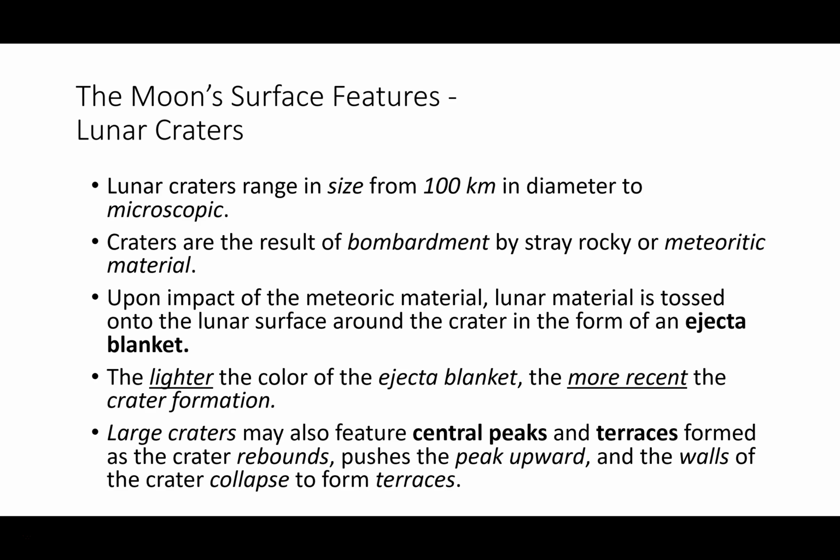So the surface of the moon has that moon soil that we call regolith. The regolith is kind of a chalky, ashy looking material, and it got that way because it was beat up over billions of years. And it created that kind of material. Ejecta blankets are the splash stuff you see coming from a crater. The lighter the color, the more recent that crater was formed. We talked about central peaks, those are the belly buttons, and the terraced edges.